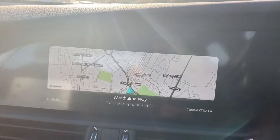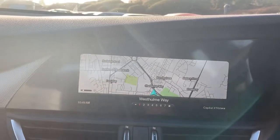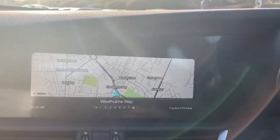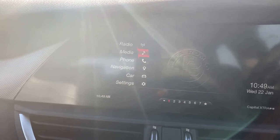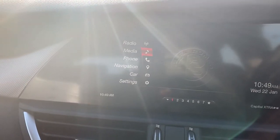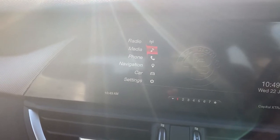The centre console has your entertainment system and you have got this lovely display screen just built into the dash there. It's currently displaying your satellite navigation. Press menu and you can see the menu up the side — for entertainment purposes we've got FM and digital radio. We do get Bluetooth and you've also got USB as well.